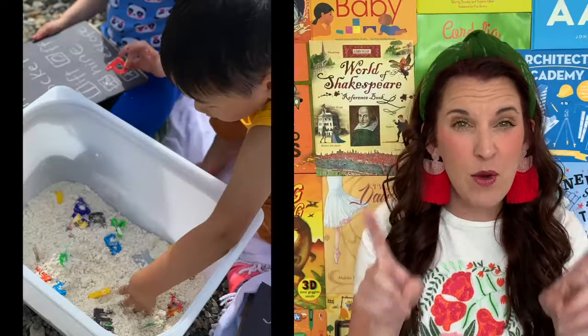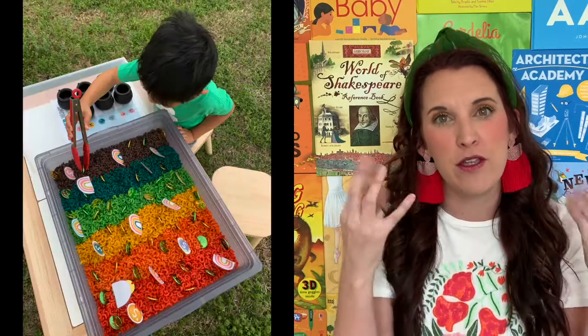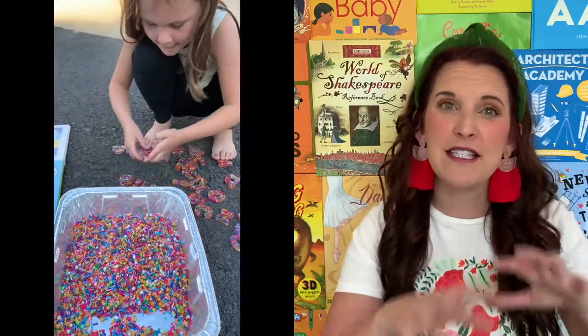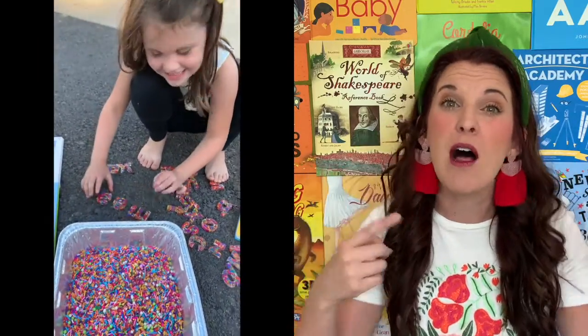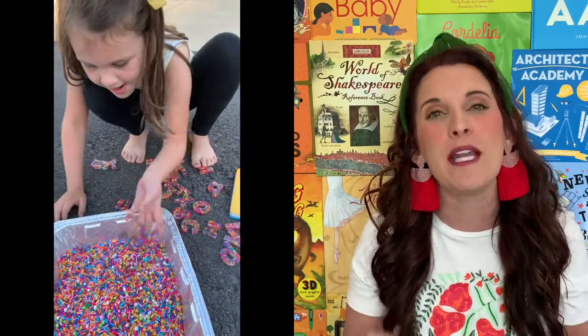Another great idea is to do a themed bin. Now, these might take a little bit more prep, but they're not hard, they're not complicated, and they don't have to be expensive. What I mean by sensory bin are just things that your kids can tactile touch and play with using their hands. It helps with fine motor skills, it helps with creativity, it's a small world play, developing story and plotline in their heads as they're telling stories between the little characters. You can add so many learning components with sensory play. It's super easy and pairs wonderfully with a book.